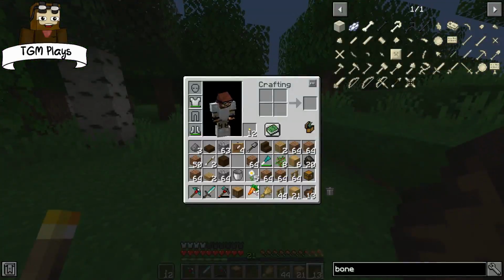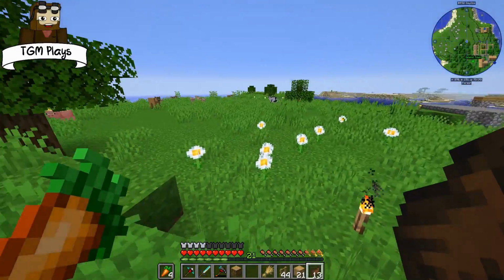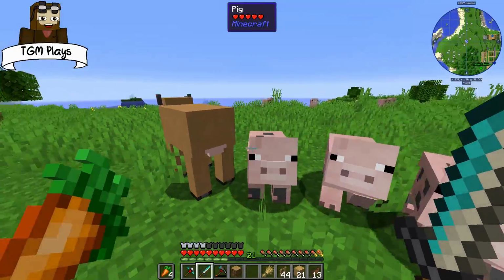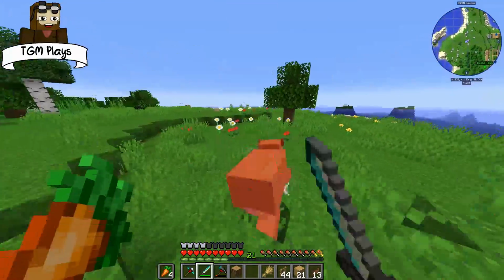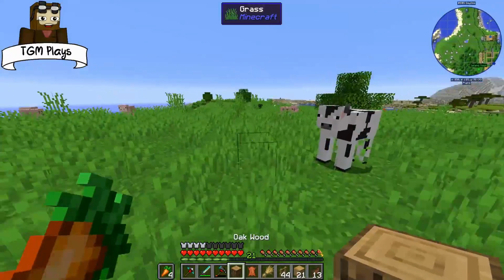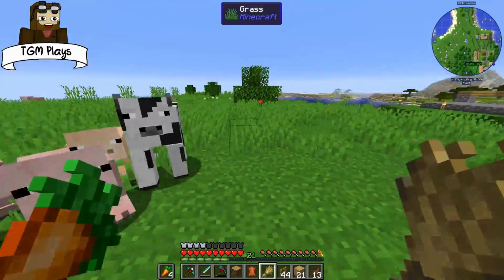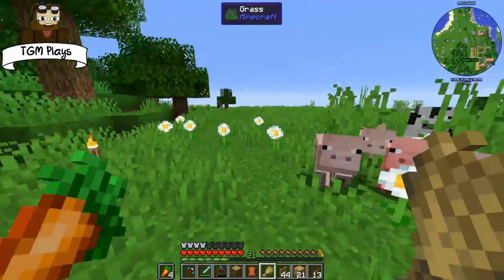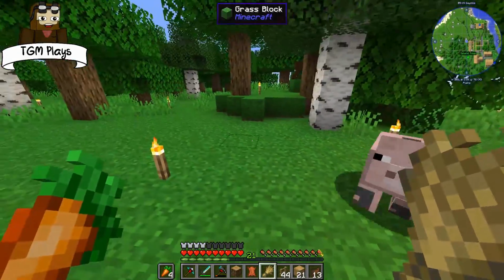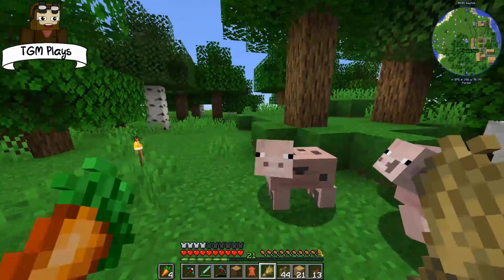There's another cow. Can I get another pig? I know there's more pigs. You know what? Is that a pink cow? Oh, I hit the pig. Killed that cow. I'll take this cow. And I'll take all these pigs. Might as well. Ooh, can I get you? Come here. I'm gonna take you as well. So I'll have three cows.